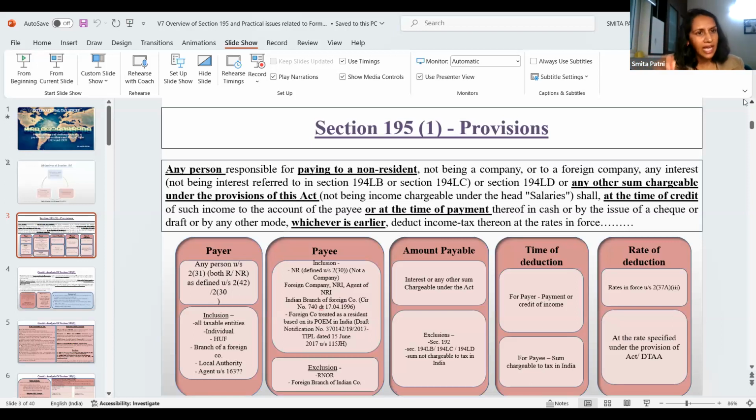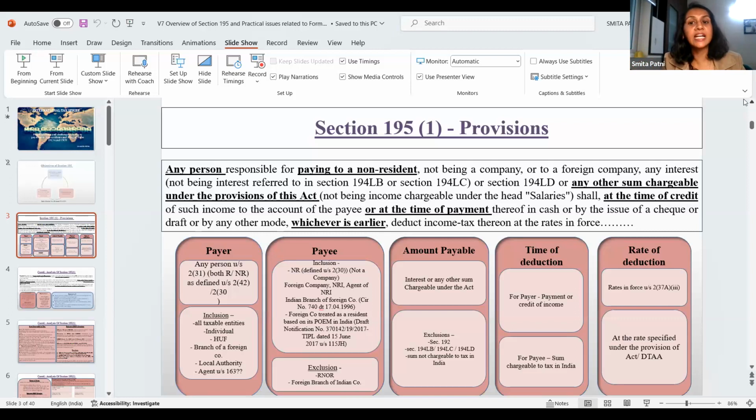So for any other mode, there is a very famous case of Kanchenjunga Seafoods. In this case, there was a trading done between the foreign entity and the Indian entity. There was fish which was traded off. Kanchenjunga Seafoods gave fish as a fee to them. The department was very clear on this, that you need to deduct and pay the TDS on that amount, irrespective of the fact that you have given the fee in kind, that is fish. So even if you have given the fees in kind, you are still supposed to deduct TDS on that amount and deposit it with the government. So I hope any other mode is clear.